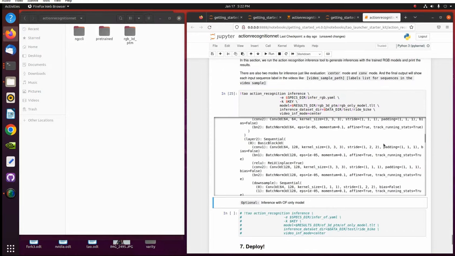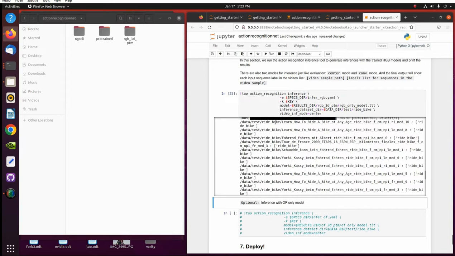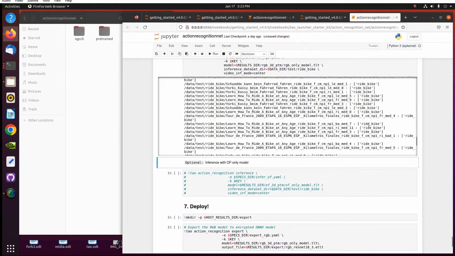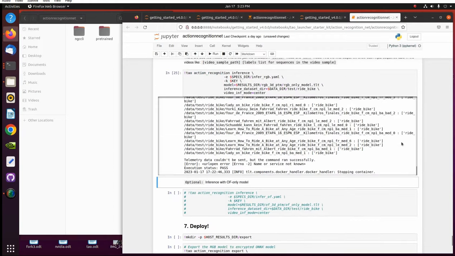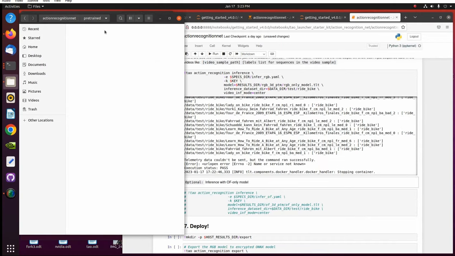So we've done that, and let's see what we have. Ride bike. Let's open this up. So it's looked at them and it says ride bike. So it's picked out what's going on. And so let's go ahead and just kind of mess with it here. Test ride bike to see if it's actually doing what it's supposed to be doing. So let's go to here. Nope. Test. So it went to the test file and got the ride bike.